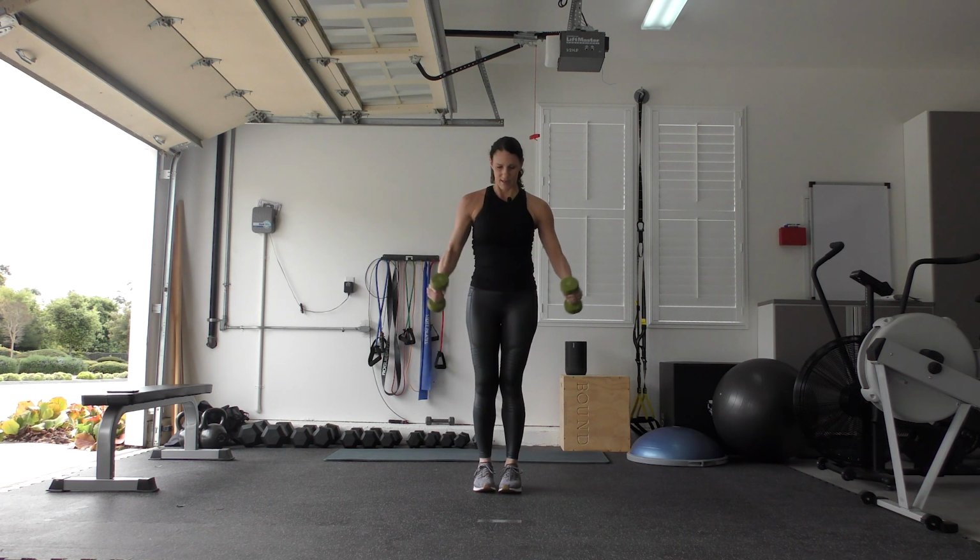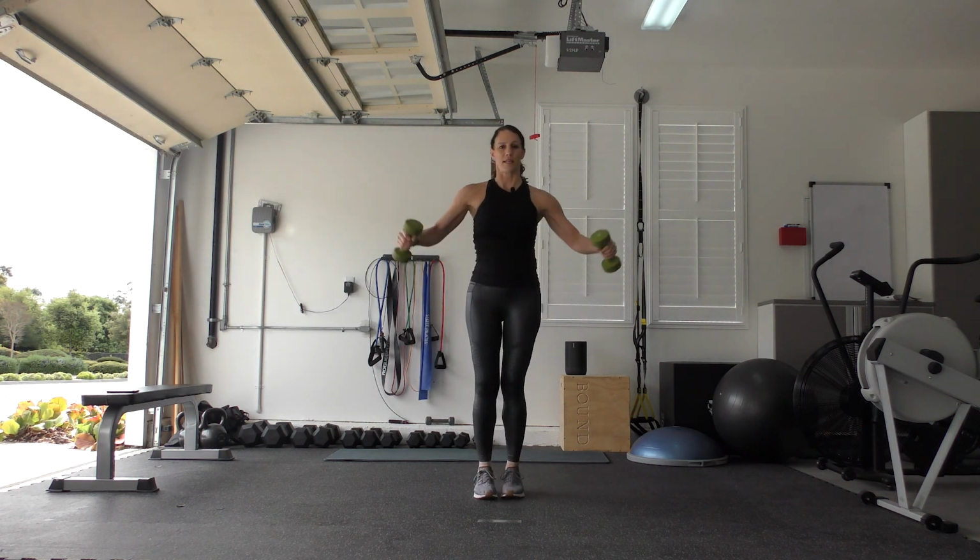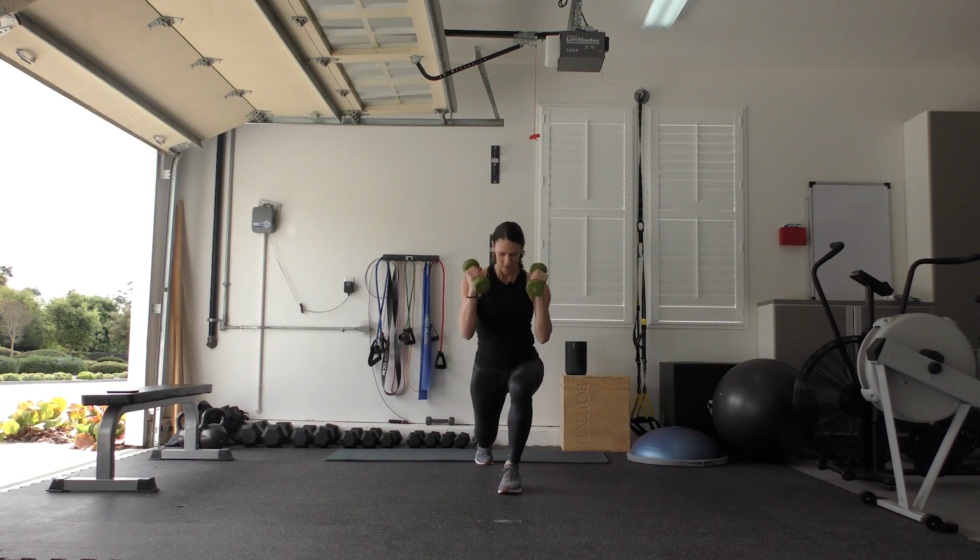So 45 seconds, other side, left leg's going back. Dip that back knee down, front knee stays right above that ankle.